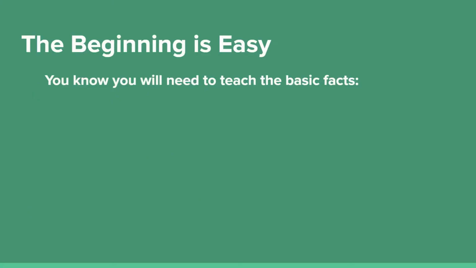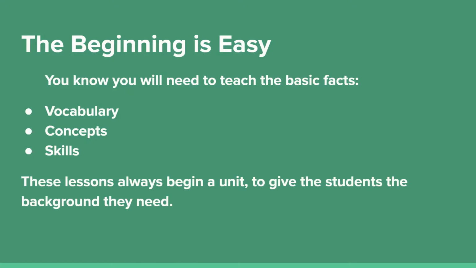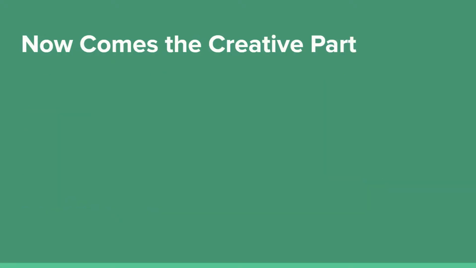In the beginning, you have to teach all the basics. Whatever vocabulary, concepts, and skills that they need go in the beginning. The problem is a lot of times we stop there, and we have to remember that mastery goes beyond just the basic set of memorization. It actually goes to application.